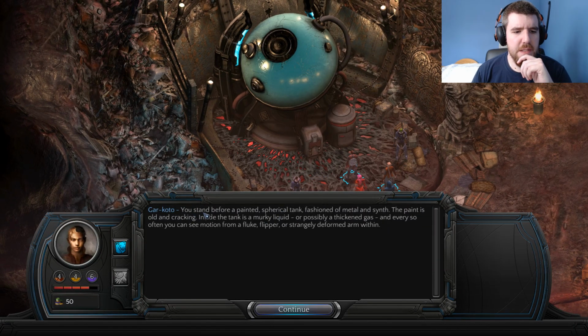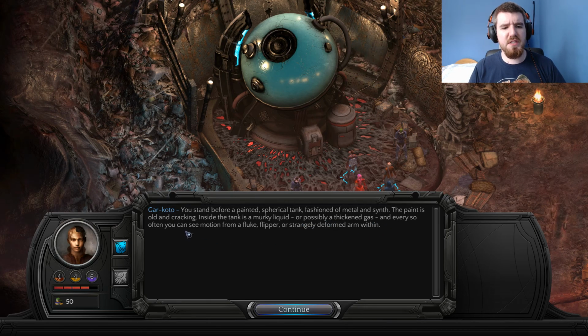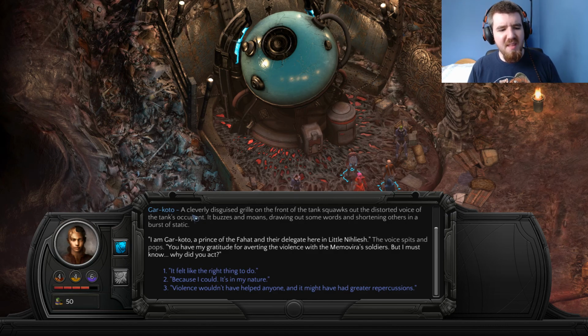You stand before a painted spherical tank fashioned of metal and synth. The paint is odd and cracking. Inside the tank is murky liquid, or possibly a thickened gas. Every so often, you can see the motion from a fluke, flipper, or strangely deformed arm within. A cleverly disguised grill on the front of the tank squawks out the distorted voice of the tank's occupant. It buzzes and moans, drawing out some words and shortening others in bursts of static.